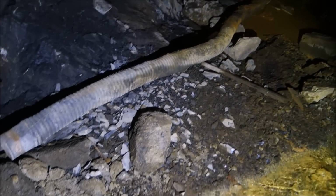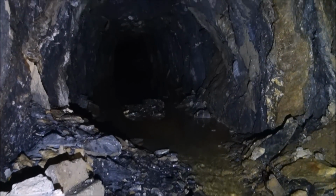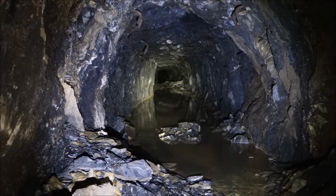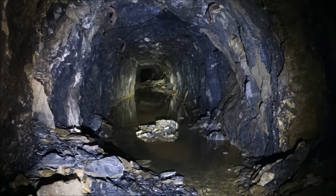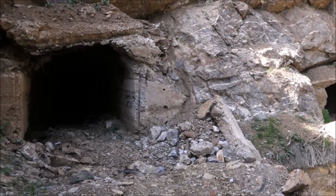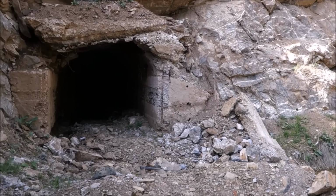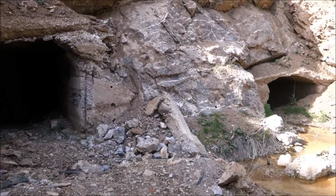Kind of funky looking water and stuff here. No surprise. And looking ahead, just takes off in the darkness. Must just go forever given the size of the waste rock outside. I will chase it as far as I can, but first I need to change my battery because the battery is just about dead. I took a few more steps forward to what I thought was a dry spot to try and change out the battery, and both the hydrogen sulfide meter and the oxygen meter started screaming at me, so I got the hell out of there.